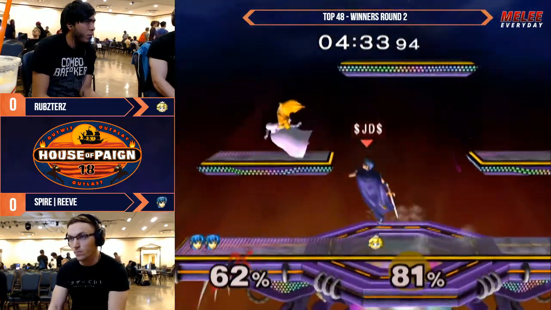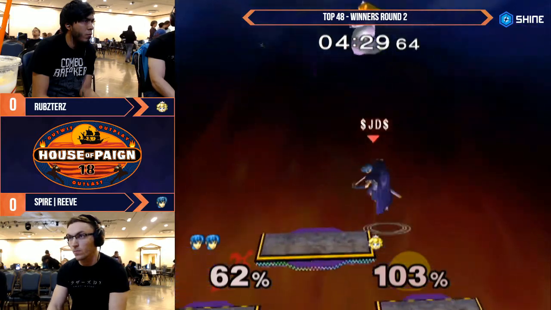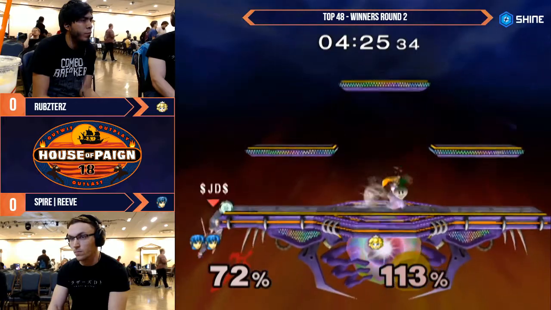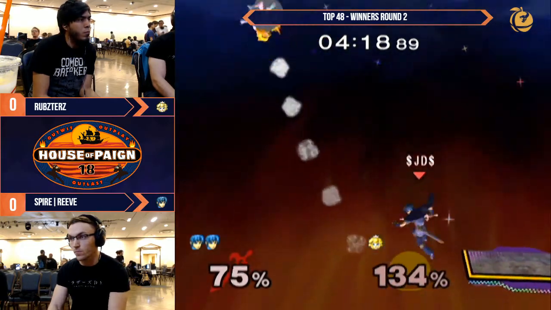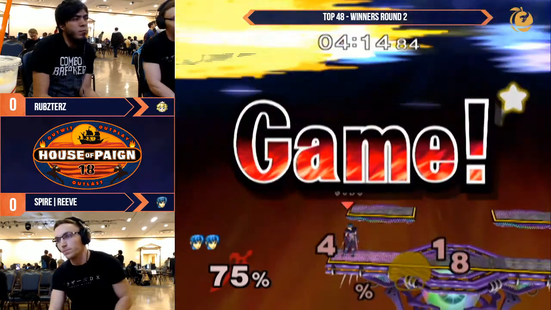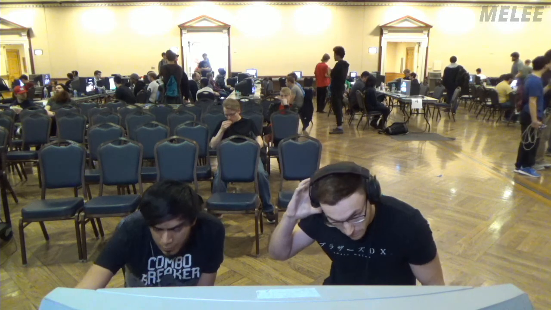All right, that air dodge letting Rubzterz get back on. Not able to do anything with that grab, though. That fall through up air might be curtains for Peach. Yeah, it's going to be pretty difficult for him to reset neutral here. Yeah, f-tilt's going to cover everything and seal it for Reeve for game one.